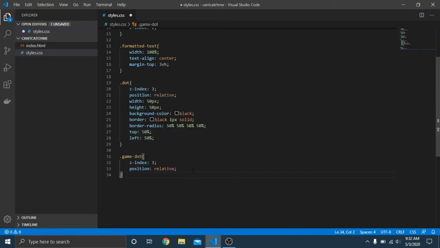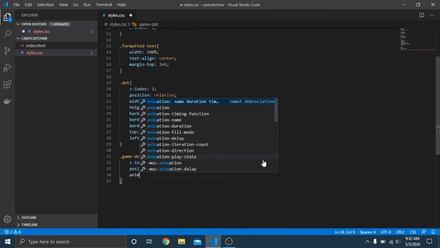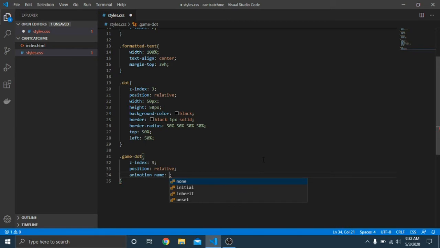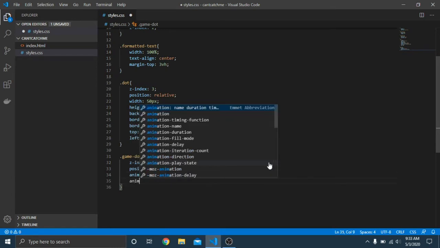Then we'll do an animation name. Basically, I just wanted to animate back to an actual circle after moving the dot, and the dot that when it moves will be almost like it gets stretched out for a second, just to give it a little bit more flair, pretty much.